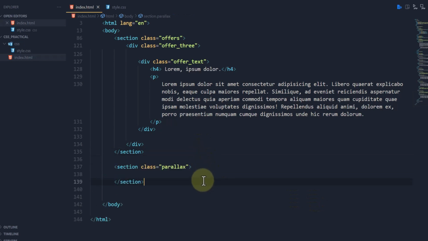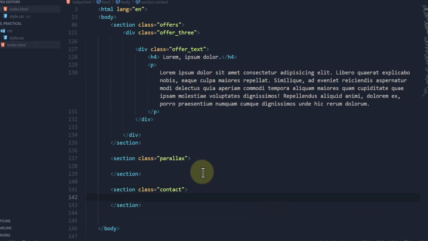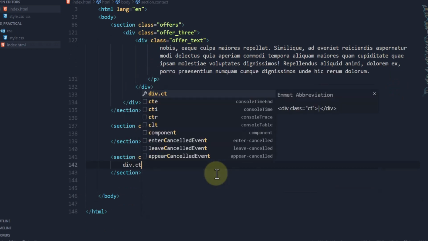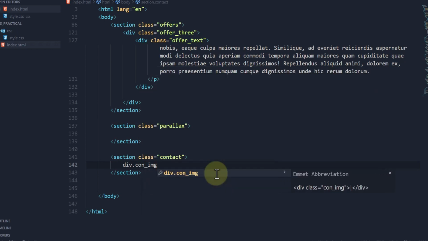Paste it here. Now I'm going to create a section dot contact, and I'm going to make this contact a form. I'm going to divide it into 2 places. So I'm going to say div dot con img, right? Should we put an image there or not?